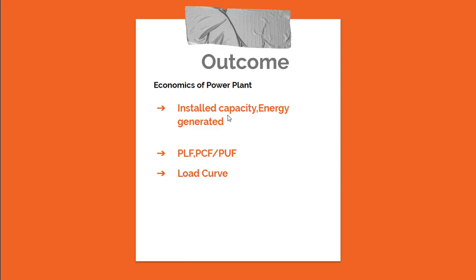Then we would be learning certain important concepts like PLF, which is nothing but plant load factor. Then you would be learning what is known as the plant capacity factor and also what is known as the plant use factor. So all these parameters are frequently used in power plants, and it's a good idea to appreciate what they mean. You would also see a typical load curve and how this load curve influences these parameters.